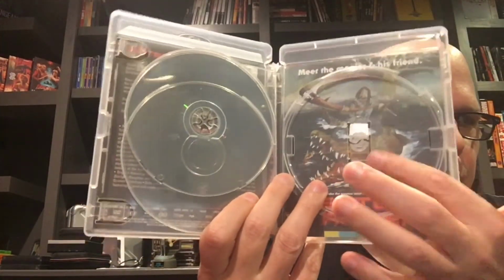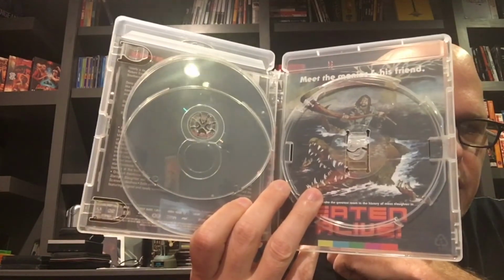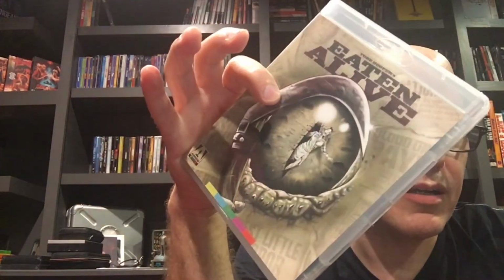This artwork I'm familiar with. This was on a previous DVD release from a boutique distributor, I think the early 2000s maybe. But it's cheesy, it's campy, it's 80s, it's a lot of fun. This doesn't hold a candle to something like Funhouse or Texas Chainsaw, but it's up there. I would go Texas Chainsaw 1 and 2, Funhouse, then this.